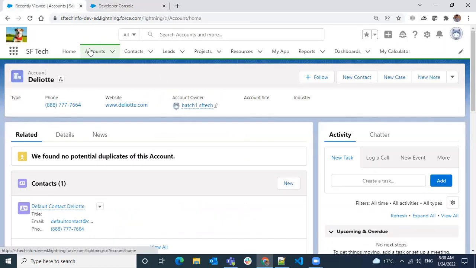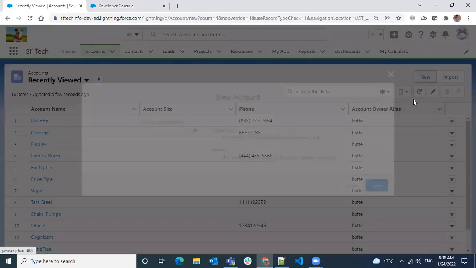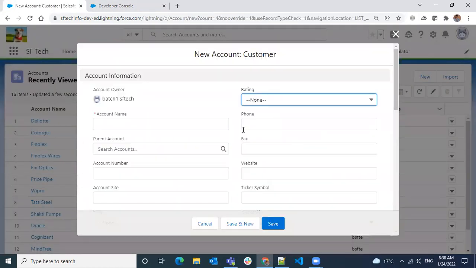Okay, let's create one more account and see whether it is allowed or not.